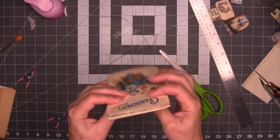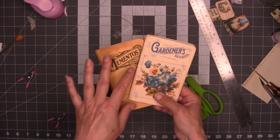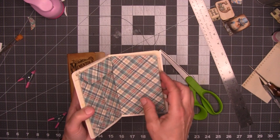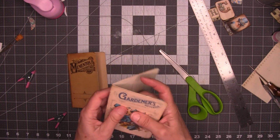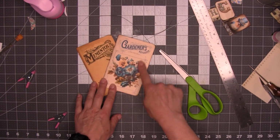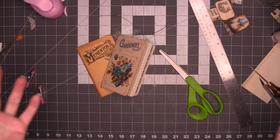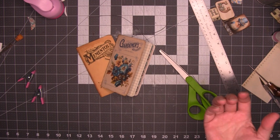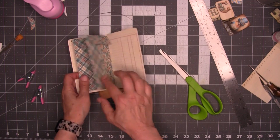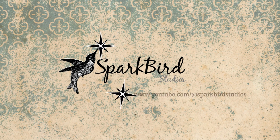I mean, it fits with all of these little pocket companions, the notebook that I've had out for a while now. All the envelopes I'm creating for these will fit those. So, you know, go wild. I mean, just use whatever you like. But that's how simple it is. This is a newer one. A lot of people haven't seen this one. So anyway, that's it. Envelope journals that are flexible, and you can use different variations and different images and different paper and have all sorts of fun things go on. So go create, be awesome.